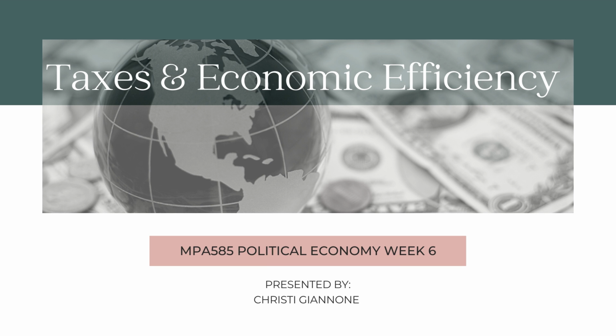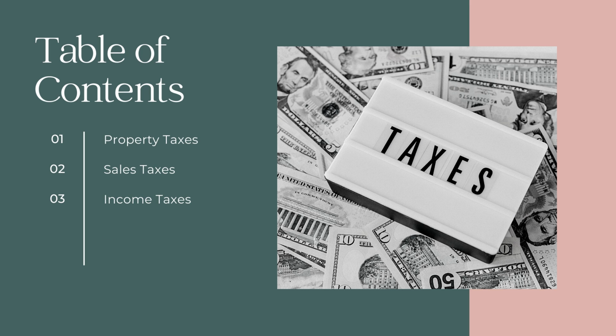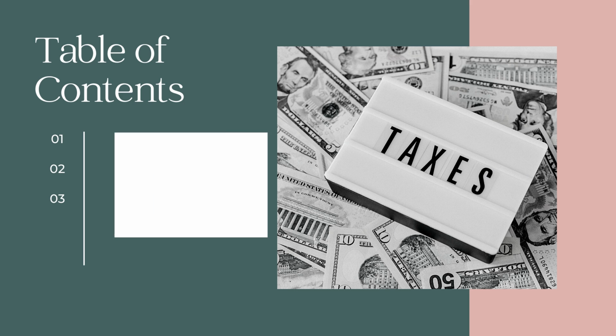This week, we're taking a look at taxes from the perspective of economic efficiency. We're going to be talking about property taxes, sales taxes, income taxes, and how these taxes can be distortionary. As we know, any tax system influences the behavior of individuals as the government takes away money from the individual. So distortionary taxes create market inefficiencies, including deadweight loss, which is supply and demand out of equilibrium, and the inefficient allocation of resources such as taxes, which can affect the market.